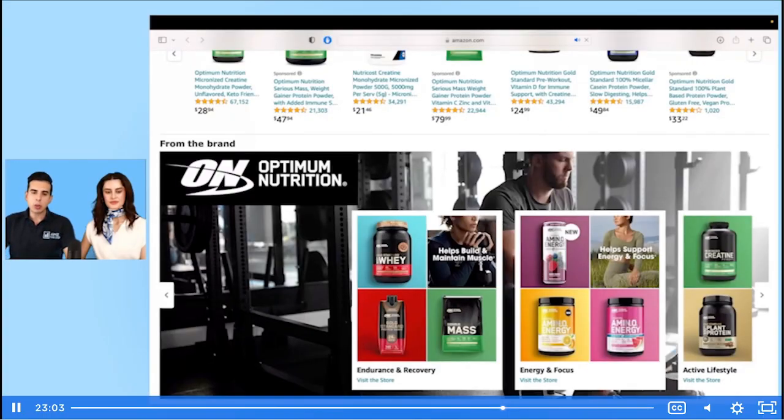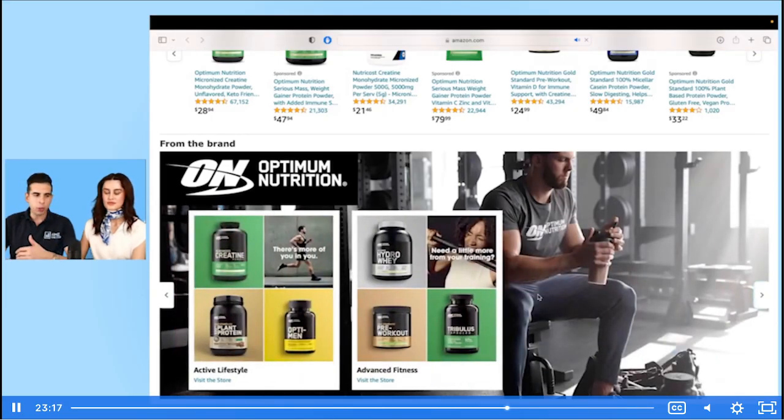So here's a brand story from Optimum Nutrition for their whey protein. As you can see, there is one core banner in the background, and then they've got a carousel display of banners that you can shop around with. Typically in these carousel banners, you can add maybe an About Us section where you talk more about your brand, maybe an FAQ section if there are questions that keep popping up on your product pages, or you can link them just similar to this one, where if they click on the product, it's going to go onto the product pages, or if they click on the store, then that links back to your storefront.